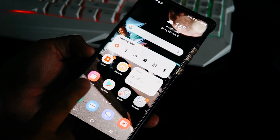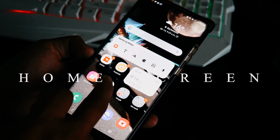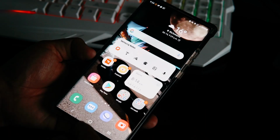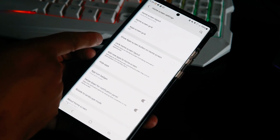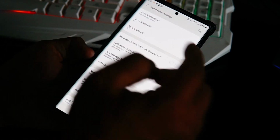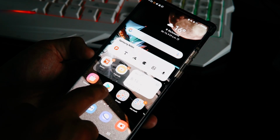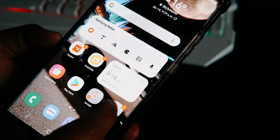So number 3, have you ever been in a situation where you accidentally deleted something on your home page? I mean, not your app, I mean your home screen. There's a way you can lock your home screen to prevent accidentally deleting anything on it, widgets, apps, right? You just go into the settings and press lock home screen layout. It will lock your home screen and help prevent you from accidentally deleting anything on it. That's a pretty neat feature because I remember I always deleted things on my home screen. I had to put my widget back on, my app back on, because I accidentally deleted it. Now, when I turn that on, it will not delete anything.